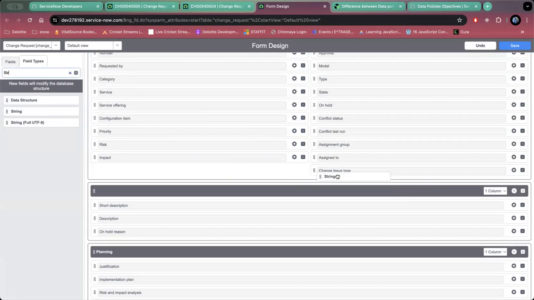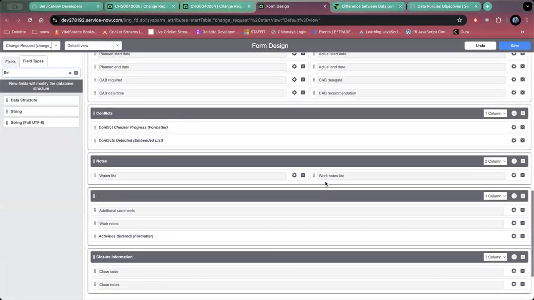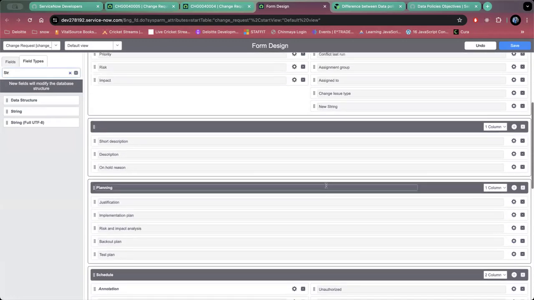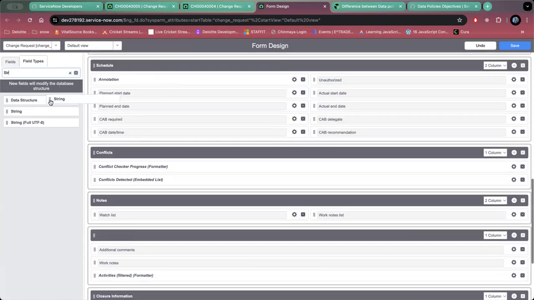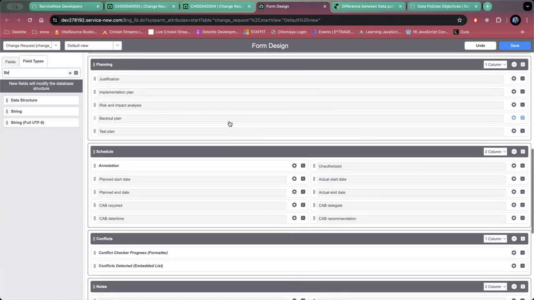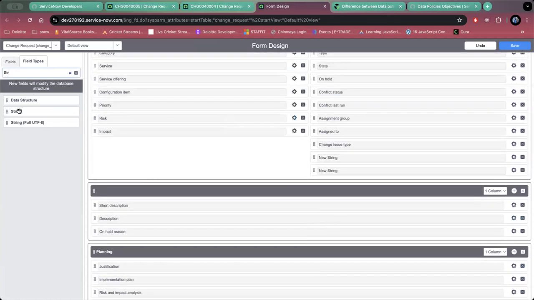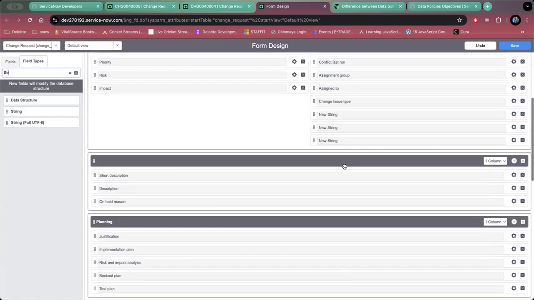I'll just place it right below this. I'll add three fields actually. Based on the option which is selected, it has to show that specific field. So go a little bit up and add one more field here.